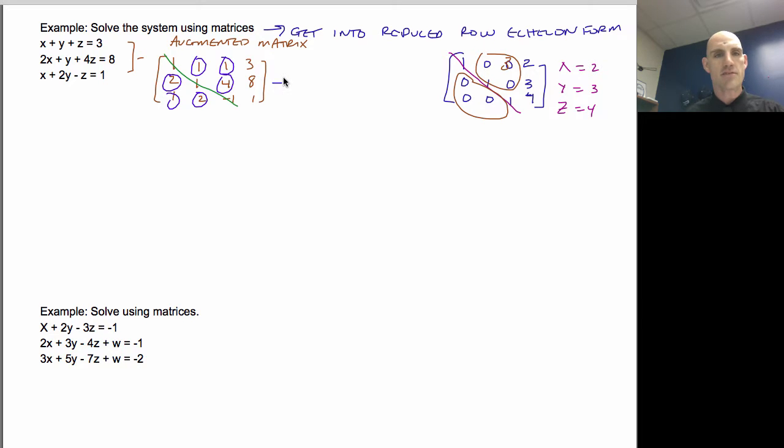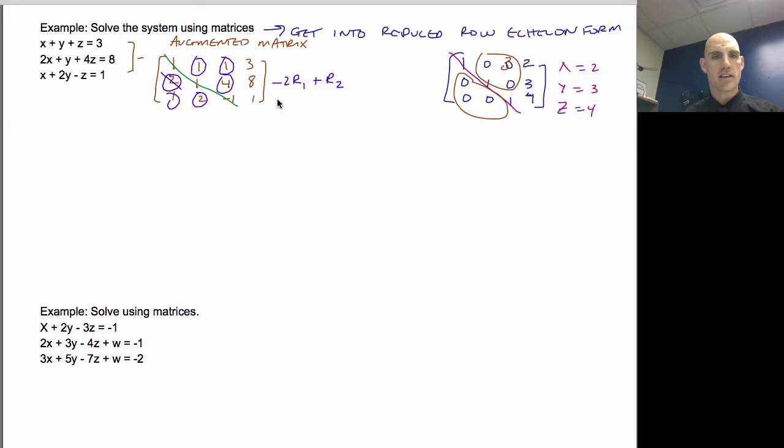I'm going to take negative 2 times row 1, and I'm going to add that to row 2. That's going to eliminate this. And like we said before with triangulation, what we're trying to do is eliminate the x's first, and then a y from the third row, et cetera. Triangular form and reduced row echelon form go hand in hand, but one's a more advanced process. So that's the first thing I'm going to do. That helps me eliminate this one right here.